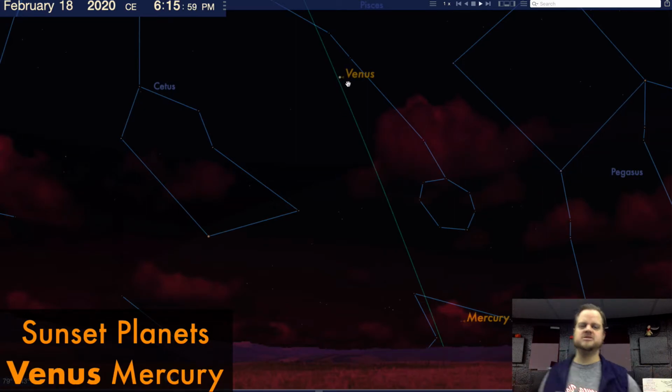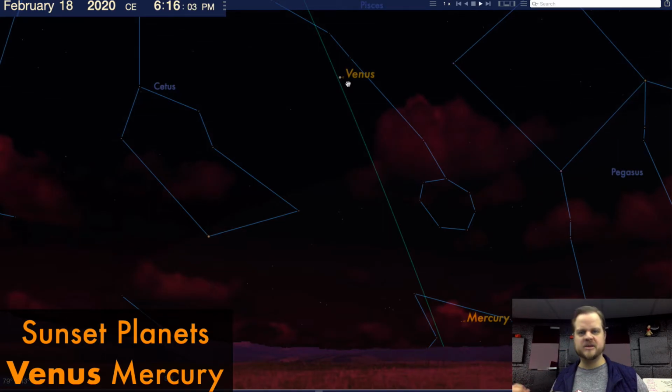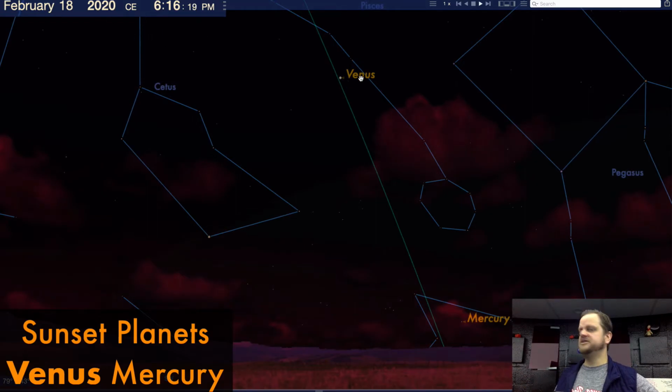And then you've got Venus. Venus, this is the best one. I was telling my astronomy club that one of the things that makes me smile is looking at Venus as the sun is setting, right? Because you have this beautiful sunset happening, and then this lonely bright star, the only thing that's off in that direction, just sort of in this sea of blue. And so what Venus does throughout the month is it ends up climbing to about 40 degrees above the west-southwest horizon.